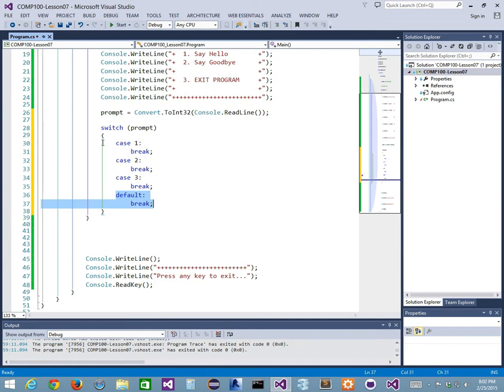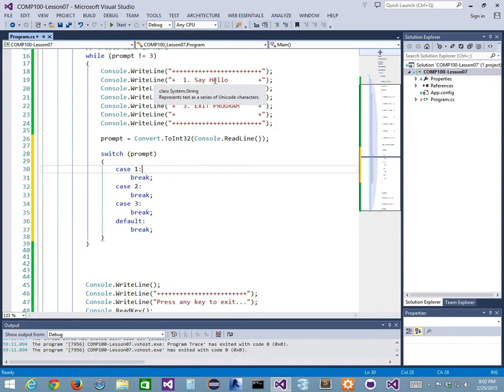Okay? So again, let me do this again for you. It's equivalent to saying if prompt is equal to 1, else if prompt is equal to 2, else if prompt is equal to 3, else then do this, right? Okay, so case 1, well, I said I want to say hello, so we'll just put in that command.